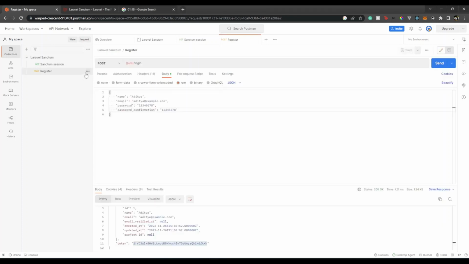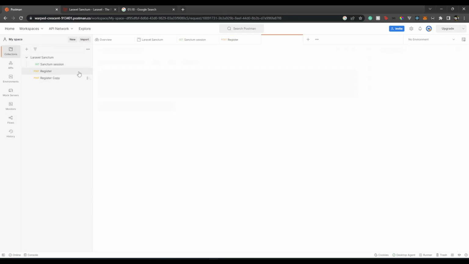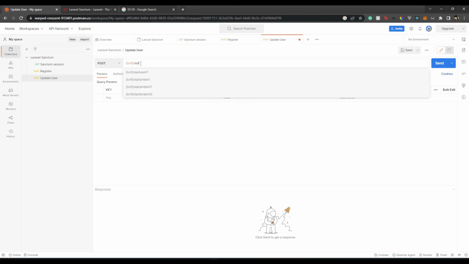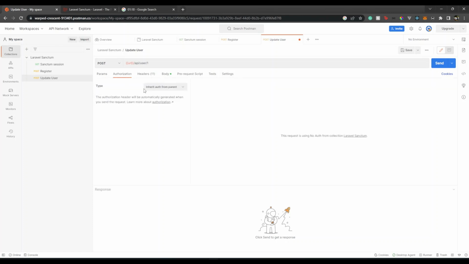So API token, that's the value of, because we will be using this token to do further requests. Now let's replicate this. So duplicate, and here let's create this for update user. Now this will be on API, so API user with ID of 1. And where is that authorization? We need to pass the bearer token.